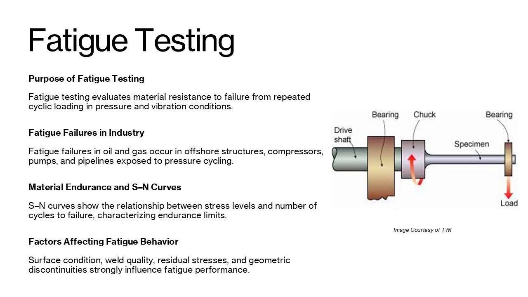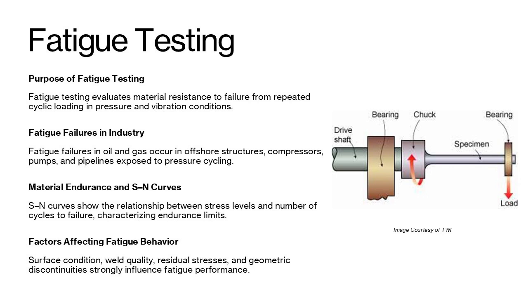Fatigue testing assesses a material's resistance to failure under repeated cyclic loading, a critical consideration for applications involving pressure fluctuations, vibration, or rotating machinery. In the oil and gas industry, fatigue failures can occur in offshore structures, compressor systems, pumps, and pipelines subjected to pressure cycling. Fatigue tests generate S/N curves, stress versus number of cycles, that characterize material endurance limits.